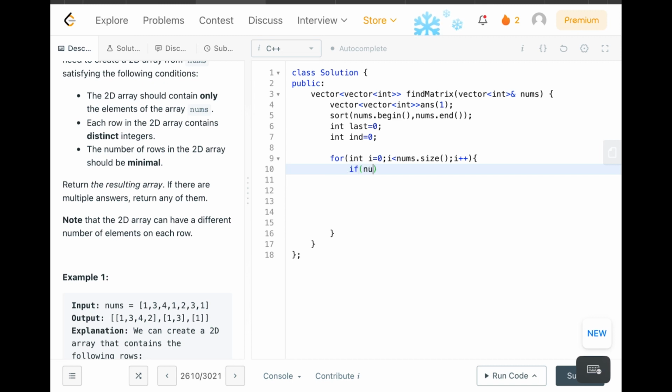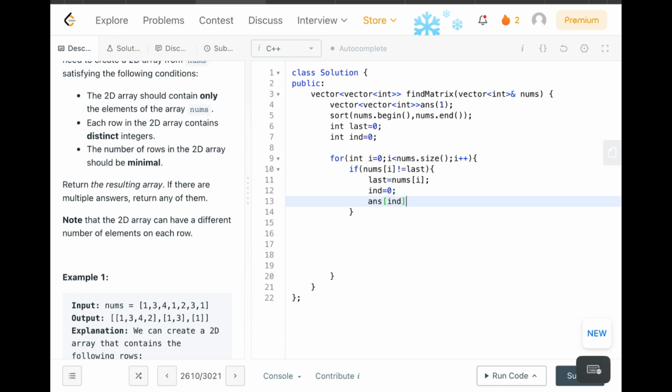If the current number, nums of i, is not equal to last, then in this first case we will set last to nums of i, because the current number will be set to last. Then we will set the index to 0 because the index will be updated in the other case, and we will then store this current element in the first row.